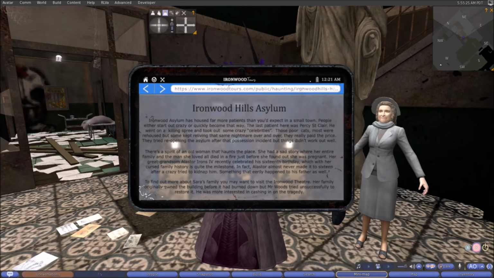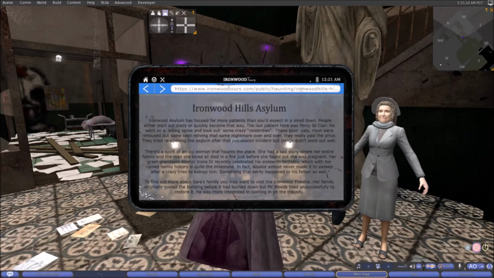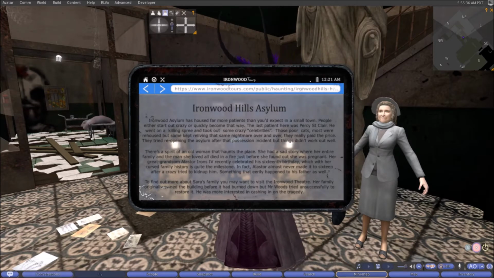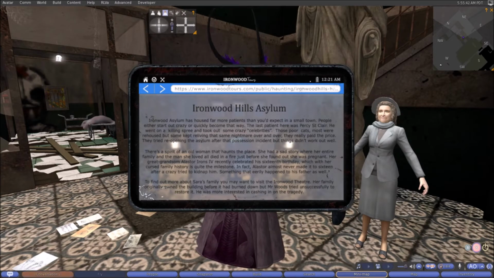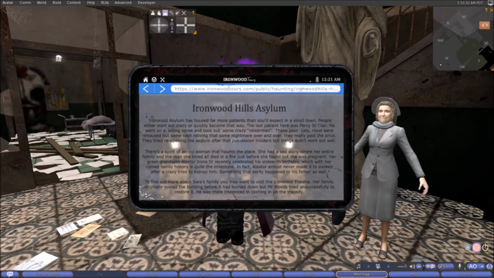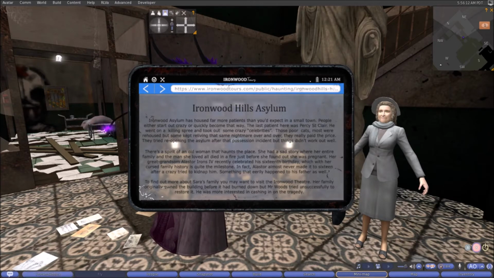Ironwood Asylum has housed far more patients than you expect in a small town. People either start out crazy or quickly become that way. The last patient here was Percy St. Clair. He went on a killing spree and took out some crazy celebrities, those poor cats. More were rehoused, but some kept reliving the same nightmare over and over. They really paid the price. They tried reopening the asylum after the possession incident, but things didn't work out well.